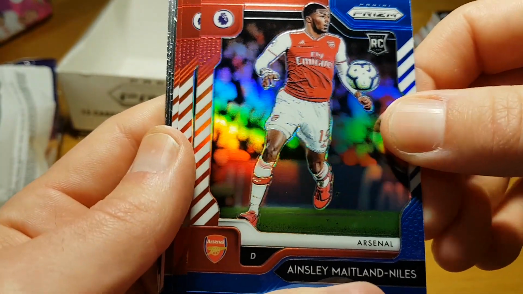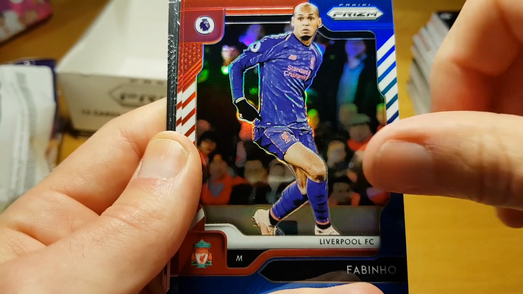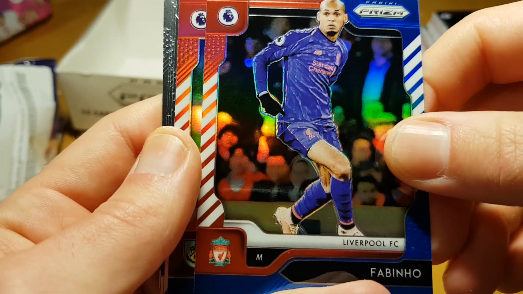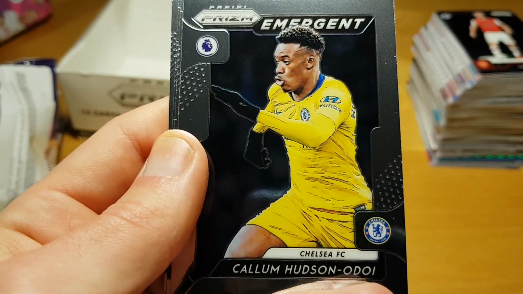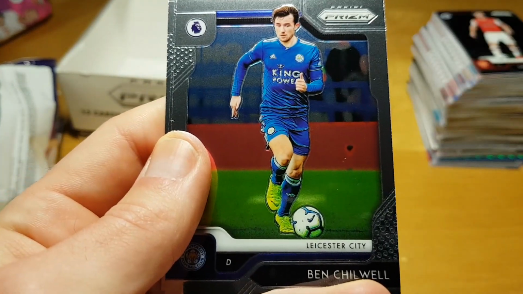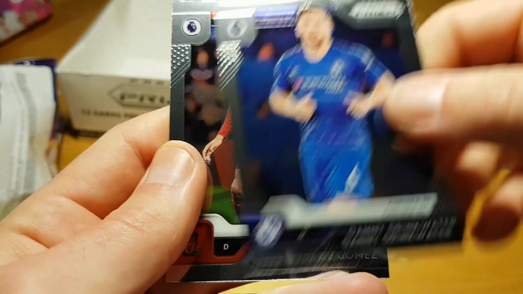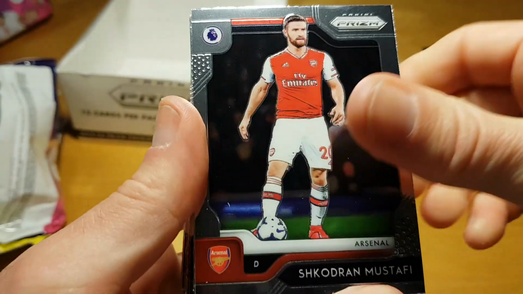And Ainsley Maitland-Niles, Fabinho. I really dig this purple Liverpool kit. I think it's a third uniform. Unfortunately, there are not that many cards in that uniform, but it's really cool looking. And emergent of Callum Hudson-Odoi, one of these young Chelsea players who are very promising, which I was talking about in the beginning.